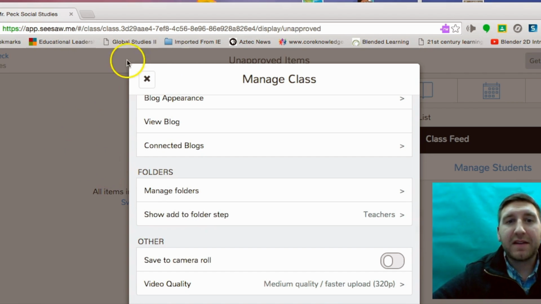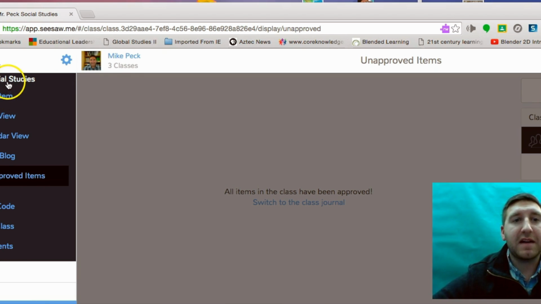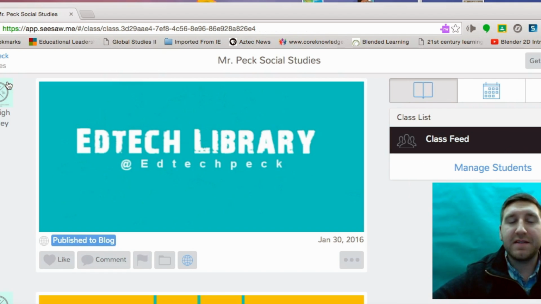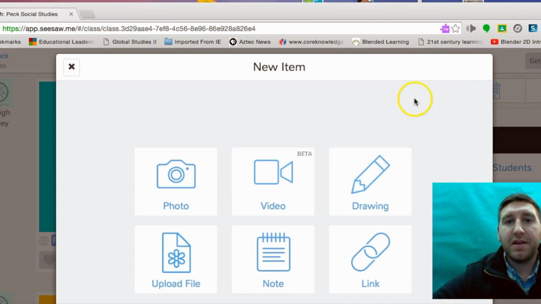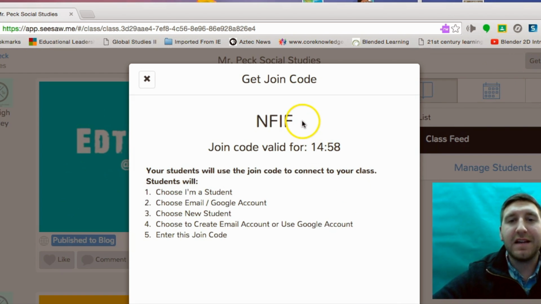So if I just head back to where we were before, again, this is the teacher view of the classroom. So I'll just head back to what is in this class. Now I'm going to hop over to the student view to see what they see. And if we click on over here, get join code, you're going to see, sorry, that was the add item, but if you click on the get join code, here you can see a text code which is enabled for a certain amount of time. And that'll prevent too many students from hopping into your class you don't want.